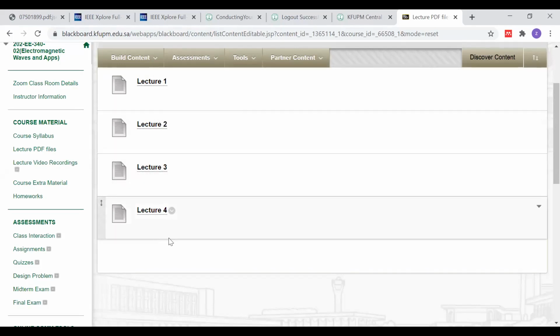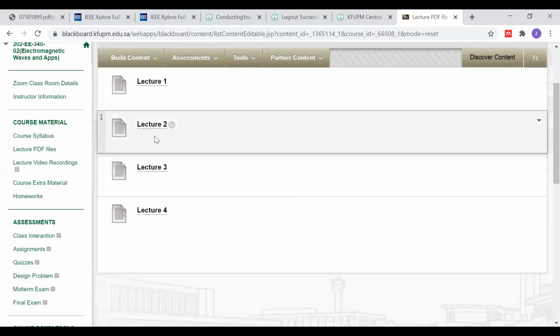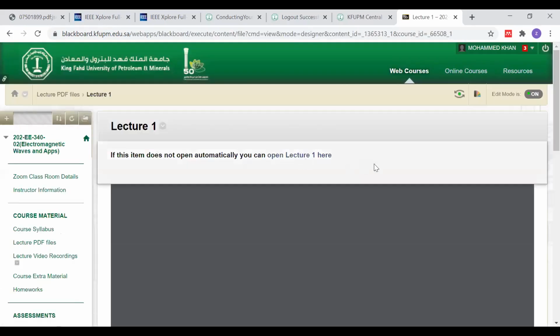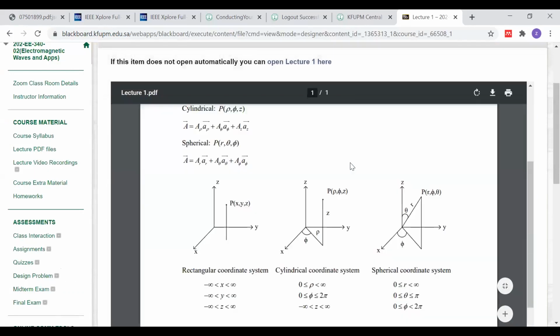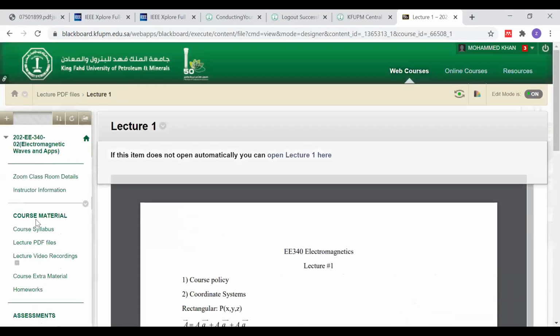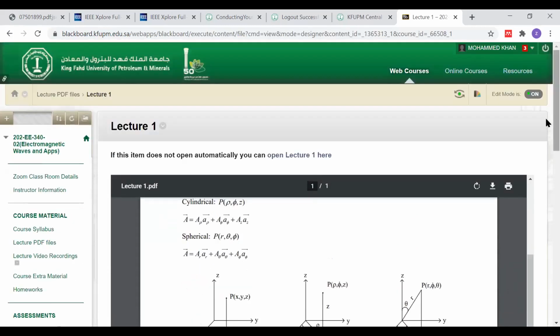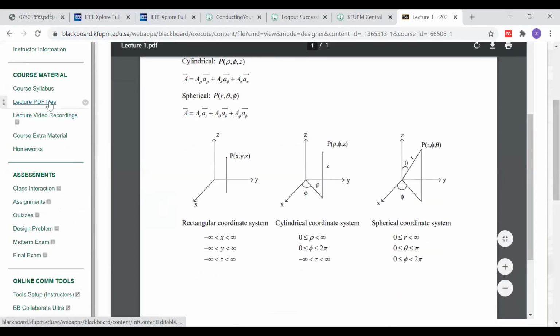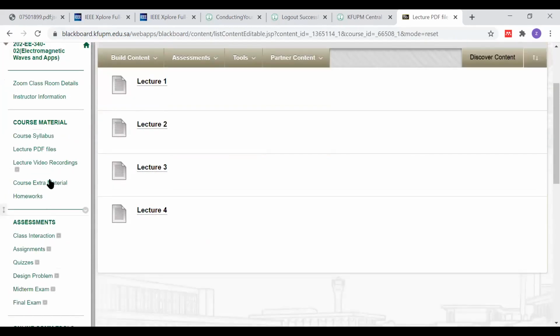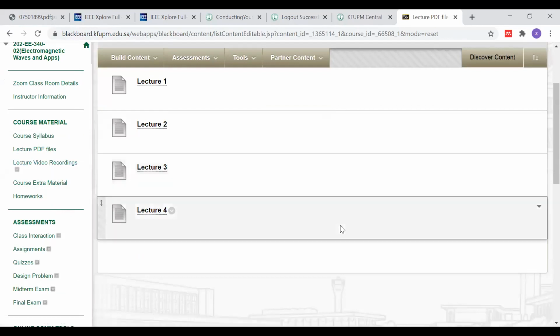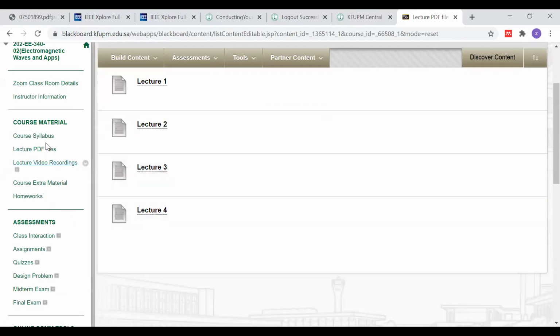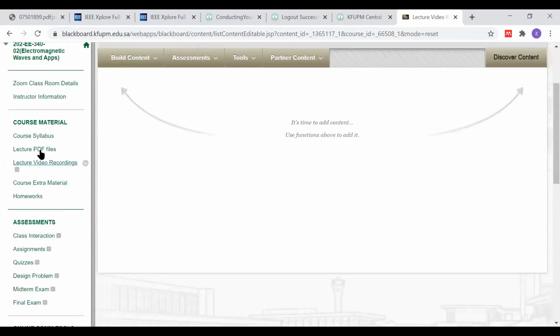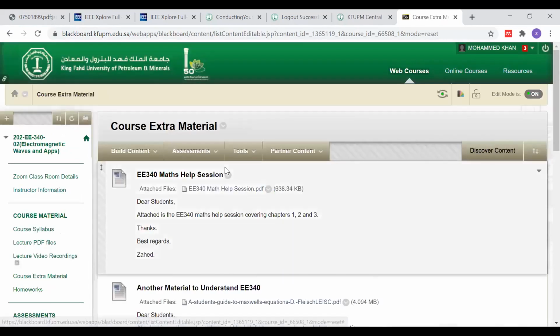Okay, so these are my notes which I'm going to post here. For example, this is our lecture 1 which I have already posted. I have already posted the lecture notes of 3 classes, which is of this week. Then you will have the class recordings. Whatever lectures I teach, I'm going to record and post in this link. Then you have any extra material, which I have posted here.